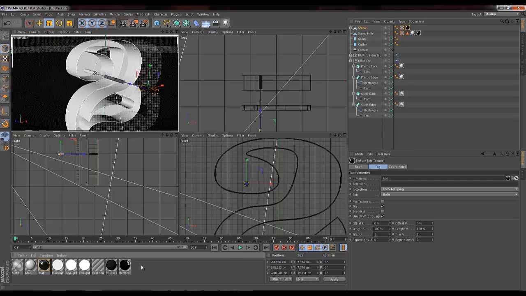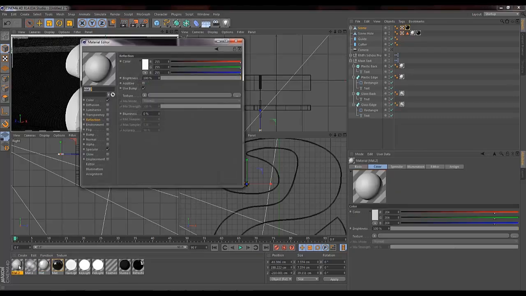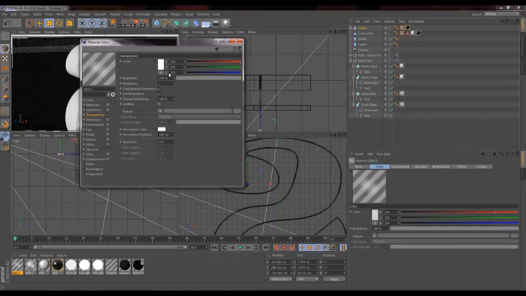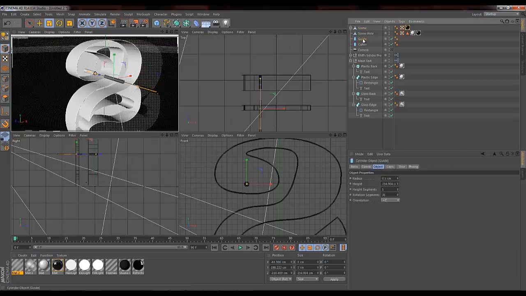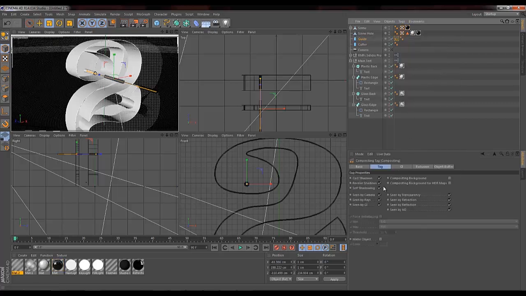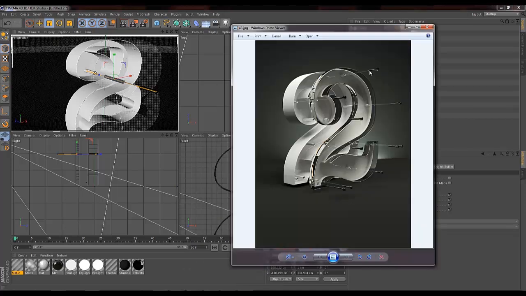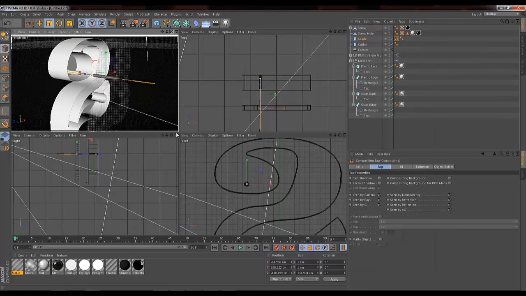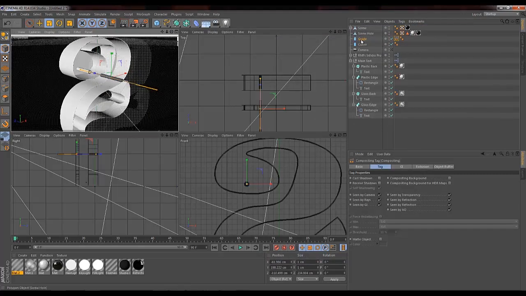The guide, I want to create just one more here, texture. We're going to do transparency, something like 95, turn the specular off, maybe a bit more than that, maybe 92, and this screw guide, if you right click, cinema tags, compositing, we're just going to tell them not to cast or receive shadows, because this is that kind of line. You can see there's a line going through, so I don't want that to be casting shadows. Right, so that's all of that bit.